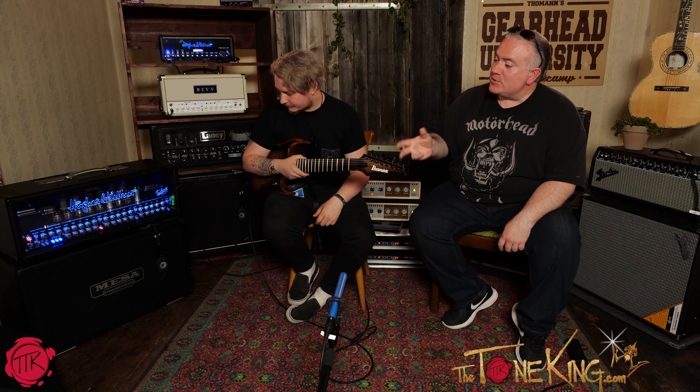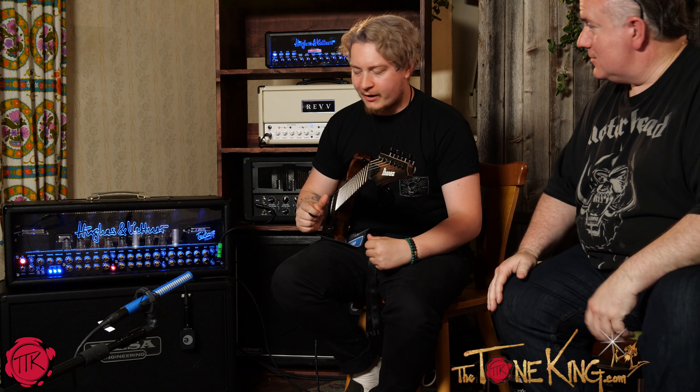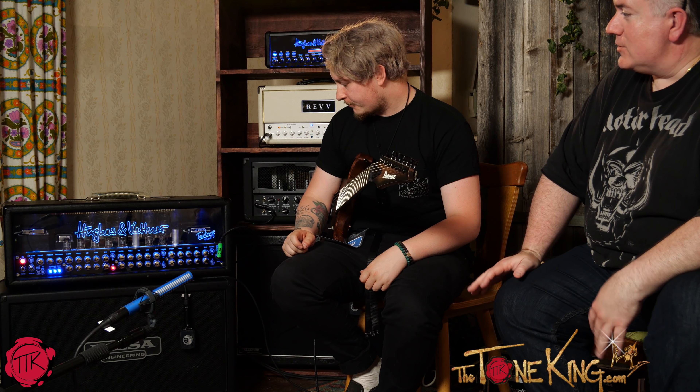The Harley Benton only makes this cabinet with Celestion Vintage 30s, so it's got to be the right one — though we didn't take the back off to verify. Same with the Mesa: we specifically ordered it with Celestion Vintage 30s, but for full transparency we didn't verify that either. There's potentially some room for error in our science experiment here. We just have to trust the label on the box and the badge on the front.